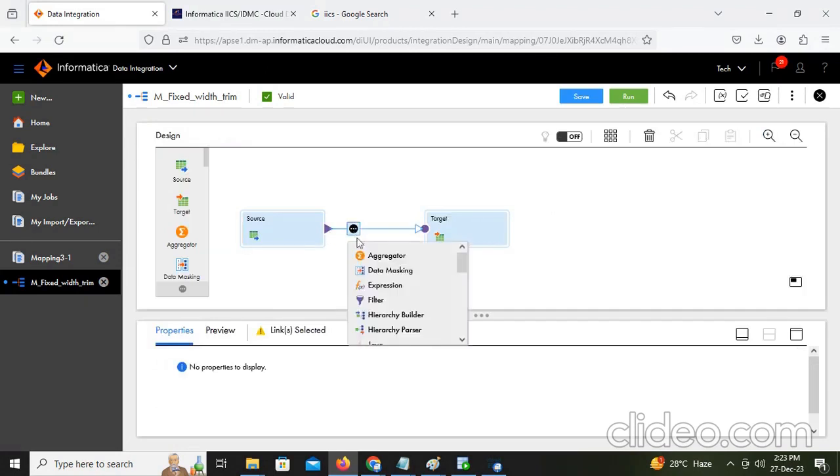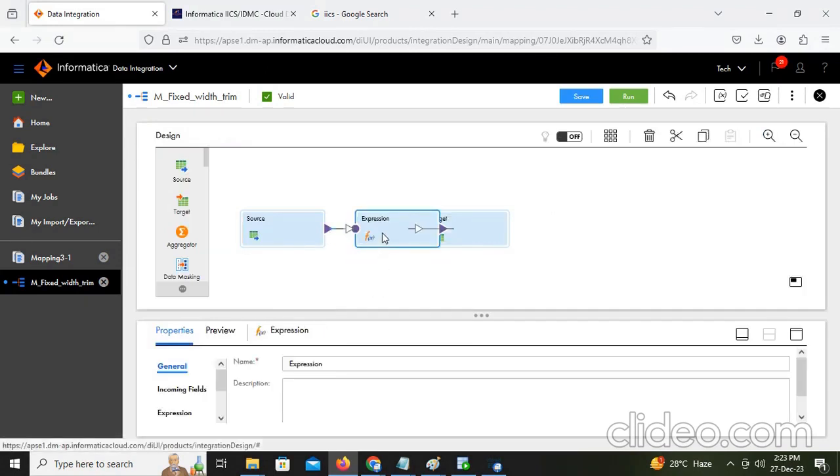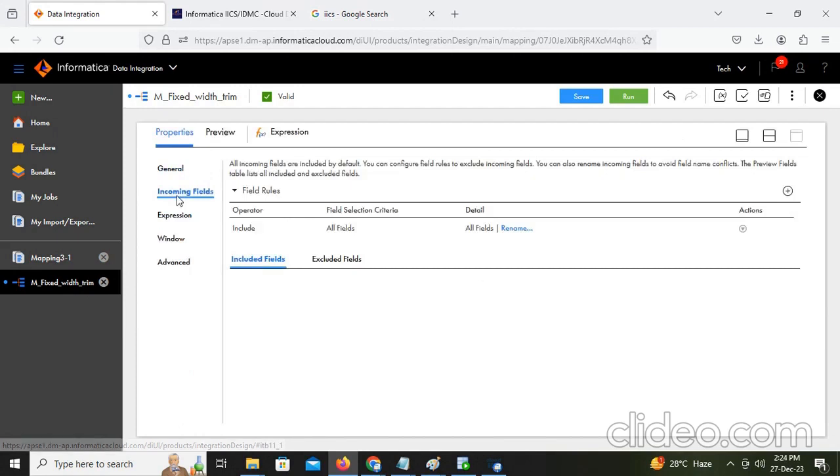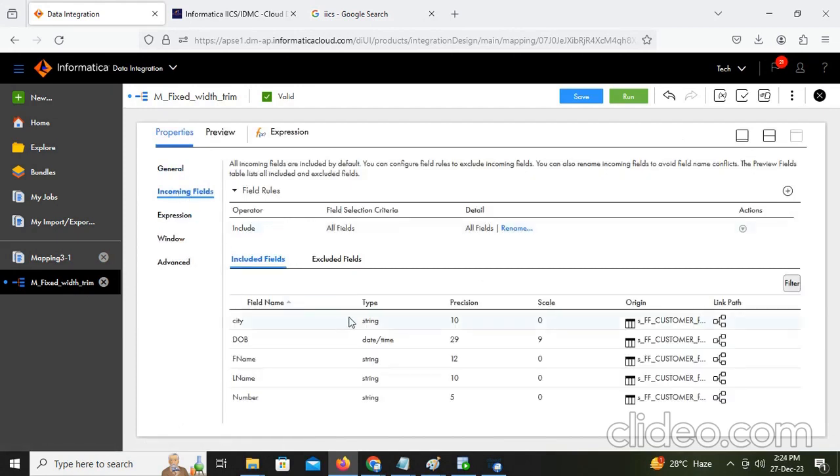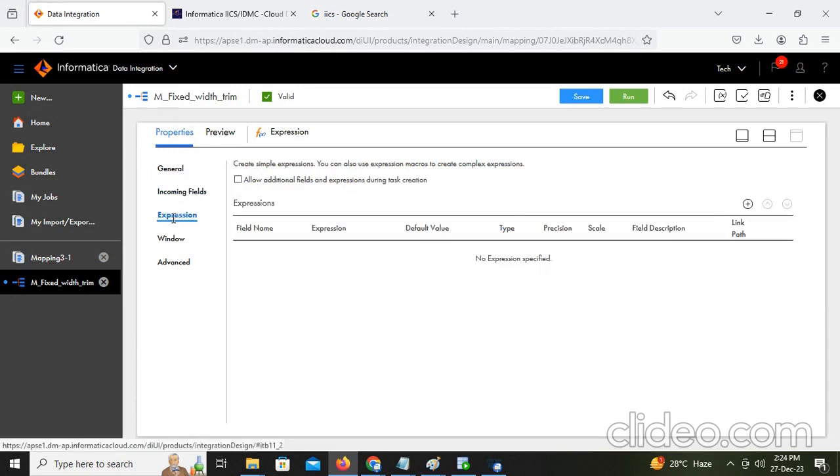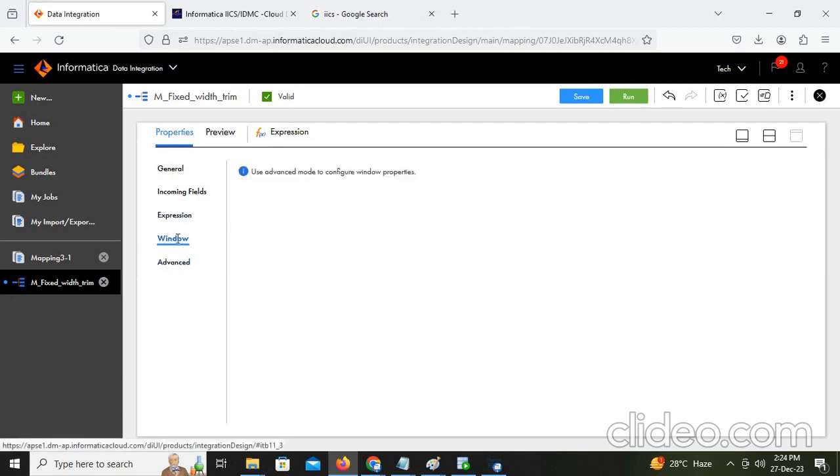Expression. Okay, in the meanwhile, we have to create an expression. The expression is to remove the spaces of the first name and last name. These are the properties of the expression transformation.